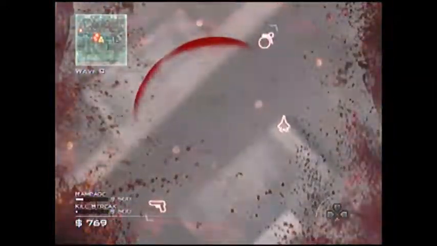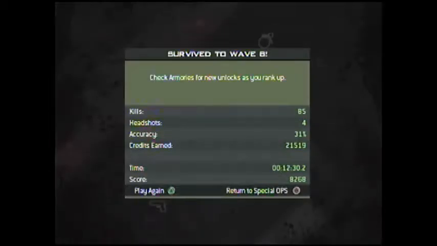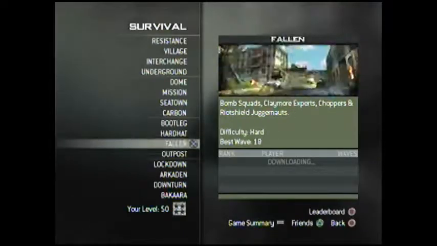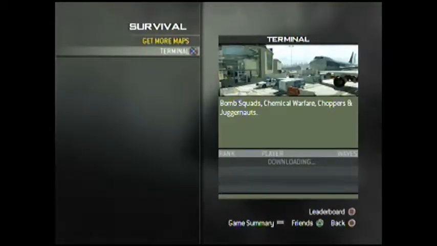Now you run. And we die. No, I'm so tired of retrying this map, guys. Surviving on Downturn is a very rough map. Making it to wave 8 is not happy for me, which kills the streak. This will go down with the other map, Terminal. As Terminal, we made it to wave 9.